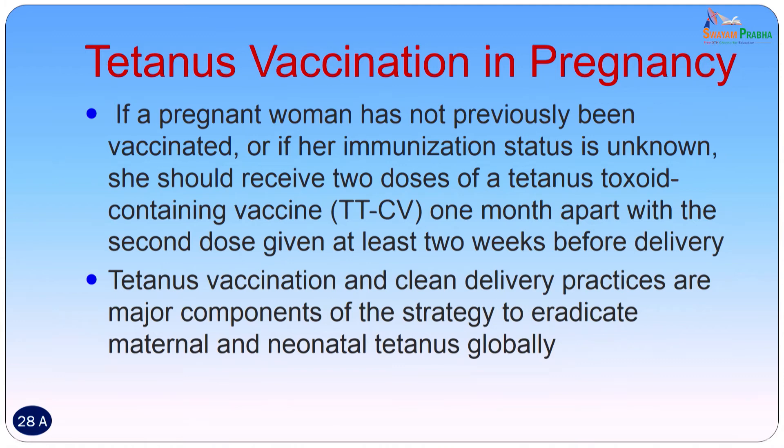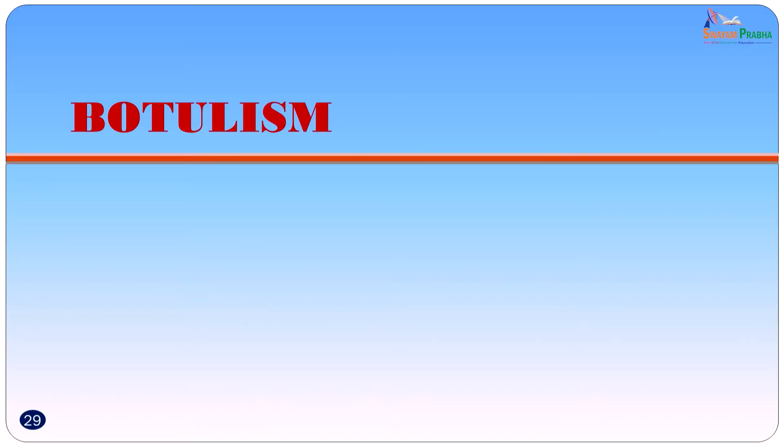With that we conclude tetanus. To summarize: tetanus is a clinical diagnosis mostly; the laboratory plays very little role in diagnosis because often the organism may not be present or the site of entry may not be appreciated, as in cryptogenic tetanus. But if a clear-cut wound is available with pus, a simple Gram stain would help confirm the diagnosis, as the typical drumstick organisms are characteristic of tetanus. Proper treatment with penicillin, metronidazole, and antitetanic serum can be immediately instituted while the pus is sent for culture, as culture takes 7 to 8 days — by which time all the toxin already fixed onto the motor nerve end plate cannot be neutralized by the antitoxin.